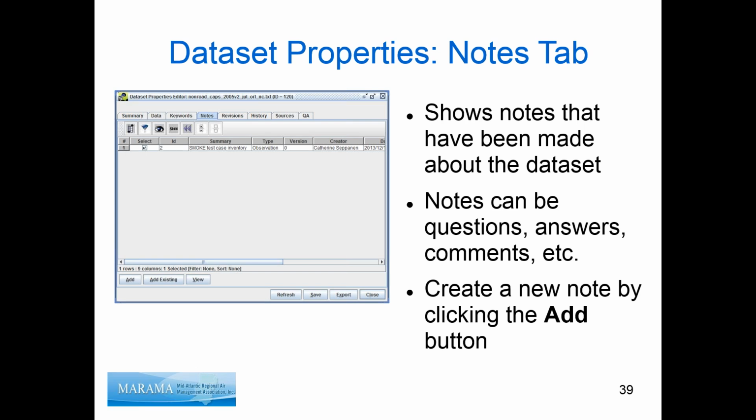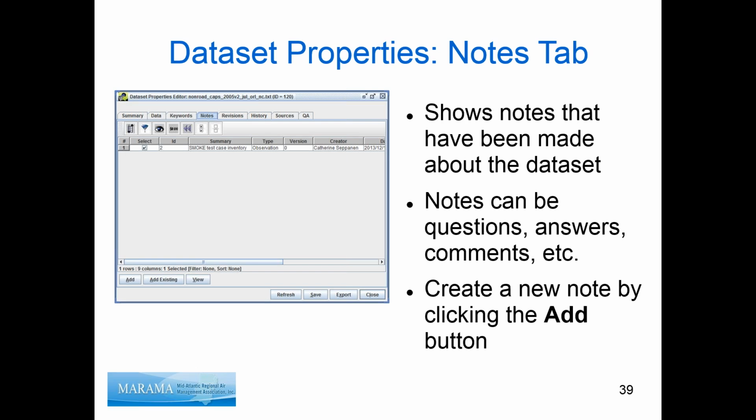So we talked about last time the problem of how do we talk to other people about data sets? How do we share information? There is a notes option for each data set. Now, I'm a software developer, and I've developed various different kinds of management systems. And almost inevitably, one of the questions I get asked is, how can I make notes? Everybody wants to make notes about everything. And so the great thing is the EMF's got this notes facility built in. So you can make notes about data sets.